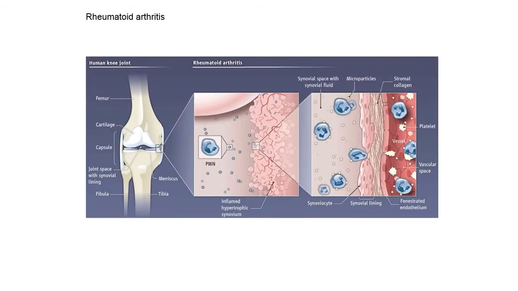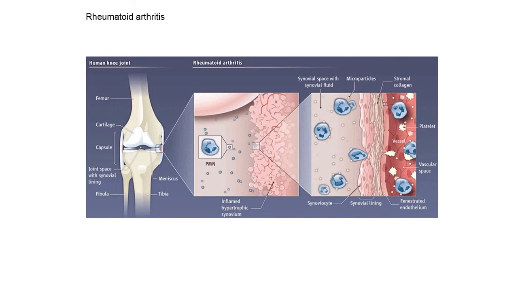Okay, we're talking about arthritis as well, because since we're here talking about joints, it's really important to understand that. So arthritis and osteoarthritis. What are the differences between rheumatoid arthritis and osteoarthritis? So here's a femur and the tibia and fibula on the left. This is a regular knee joint over here.